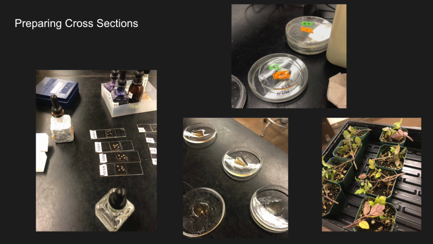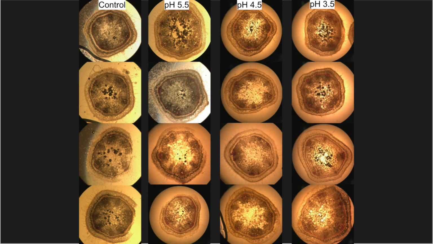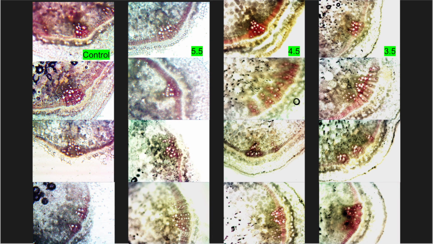We were unable to measure xylem conduit size and compare between groups. Based only on the observational comparisons of cross-sections, we see no significant evidence that higher acid levels have an effect on the physiological properties of xylem. This goes against our hypothesis because we assumed that the more acidic the solution was, the greater the impact it would have on the physiology of our tomatoes.